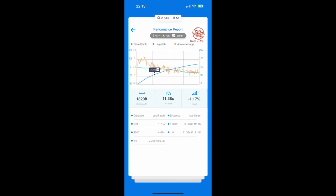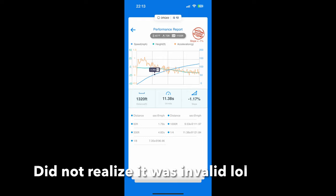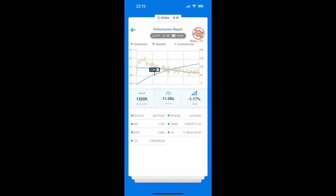I'm still spinning. Jeez Louise. 1.79. 11:38 at 121. Not bad at all. Man, I almost really want to hop out and drop these tire pressures down even more, like to 23, if I could just get it to not spin. Man, that's awesome though. That's freaking sick. Stage one? What?